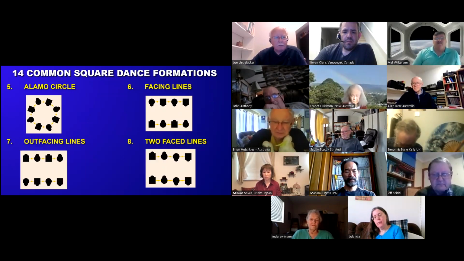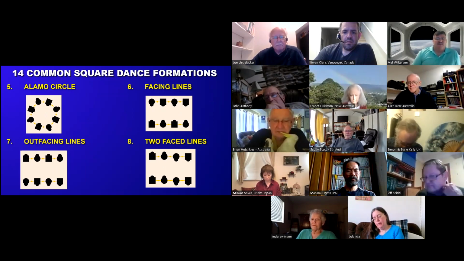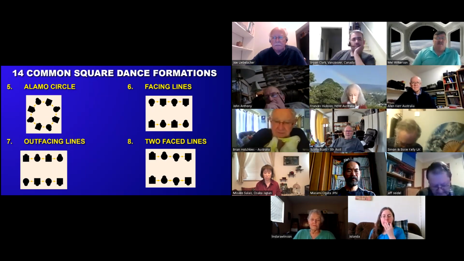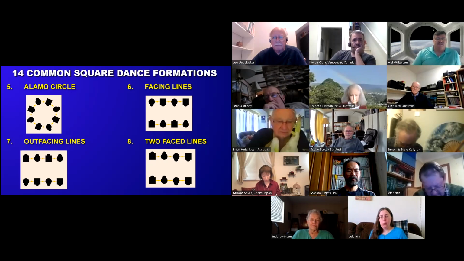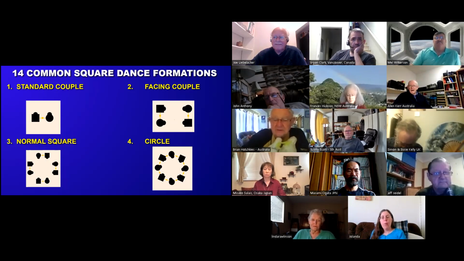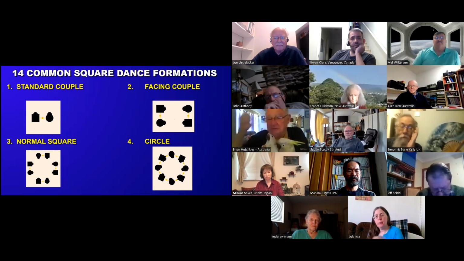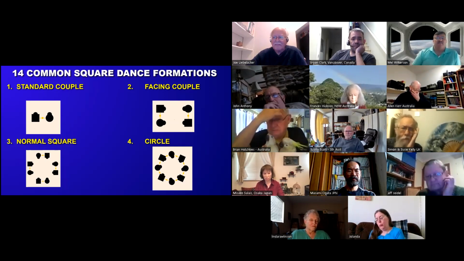Does everybody understand what he means by the circles flattened out? Like if I have the heads step into the center from a static square, I'm in a T-bone formation, but I'm still in a static square. A static square is still a circle. If I have the heads step in, turn your back on your partner, I'm still in the same position. All I've done is change a facing aspect of a dancer. So that's one of the reasons why circle is one of the most base formations. Most everything you have stems from this formation or this formation, facing couples or circles. And it's just a matter of where they're facing.